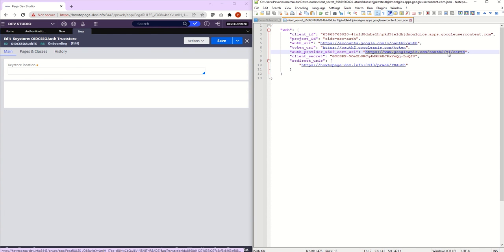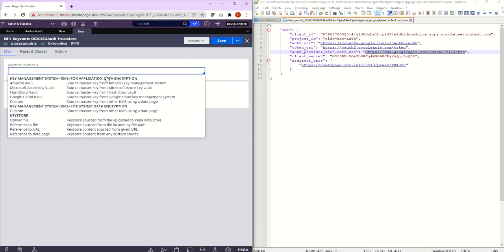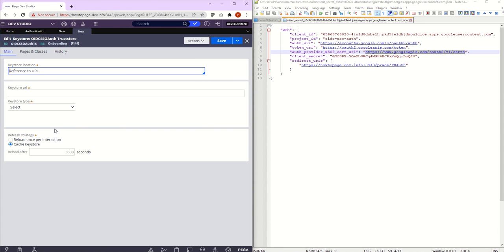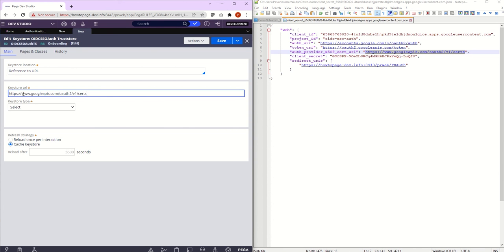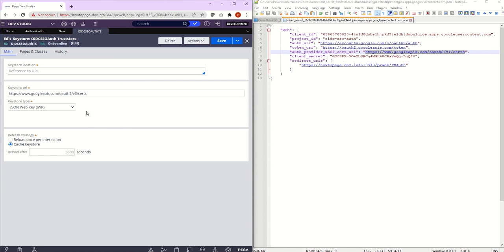For some reason it is providing an old URL. Ideally, because I have done this before also, there should be a better one, like reference to URL, and copy this URL, and as of today's date that I am doing this video, it should be v3. When you are doing this, you check the correct one and you can update the same one. But we should rely on the JSON which is coming from Google. I think if I enter this, it will also give me an error, no doubt in that. Probably I'll show you that and then I'll change it. You might also face that issue. See, that's why I know that this is not a valid URL, so I have changed it back.